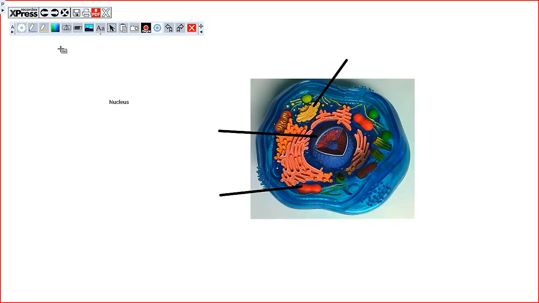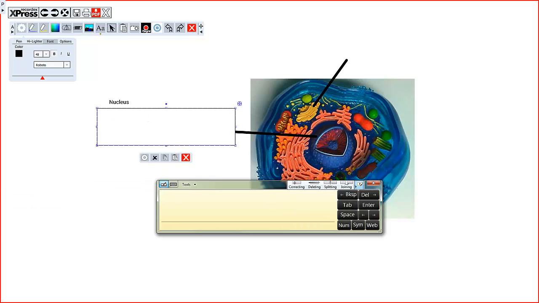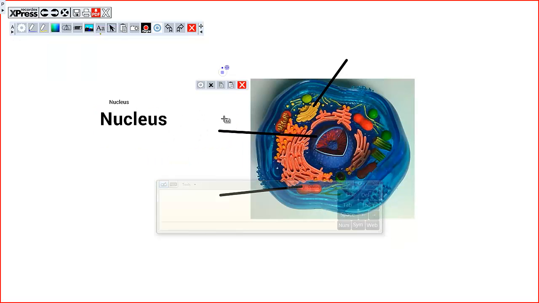Well, first of all, let's say I don't really like the fact that that's so small. You can change the default for text. So go to the options and go to font. And let's say we want this to be a lot bigger, like 48 bold. Now when I drag a box and I type in or write in text and insert it, it's going to be much larger.